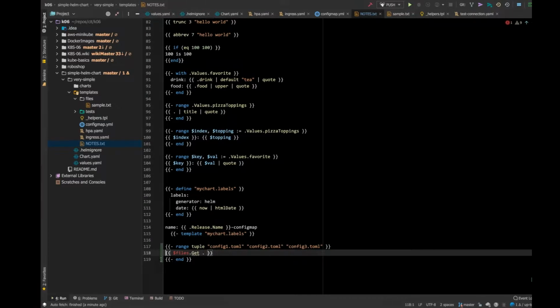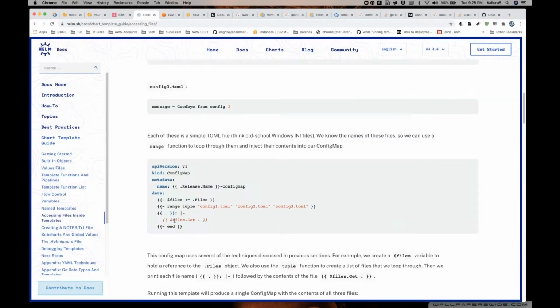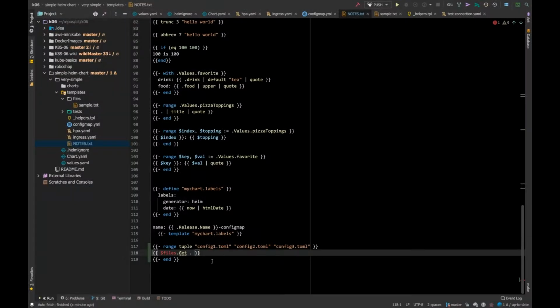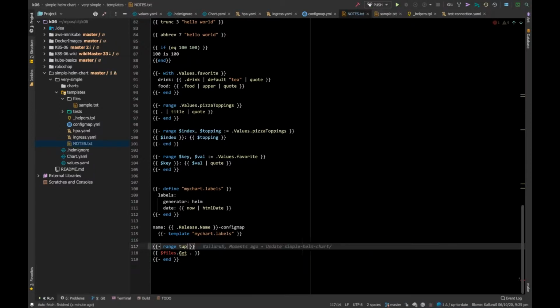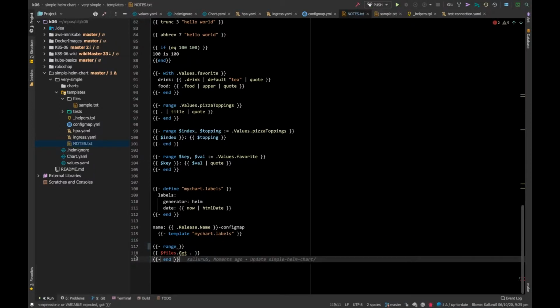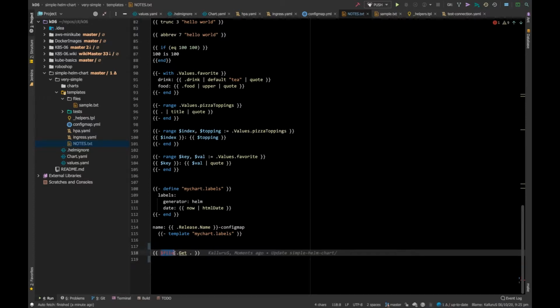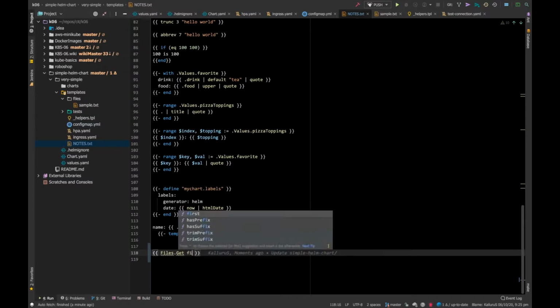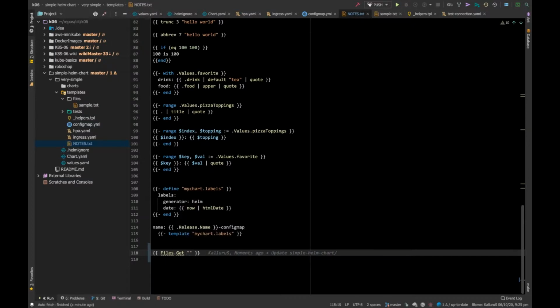Files is a normal one, and the dollar is actually telling that it's the root basically. I know files.get is what you are doing, and I push this, and so I should be getting something like this. Even range is also not needed since we are using one file. So I will just go and give files.get, and actually what is going to be is files slash sample dot txt file.